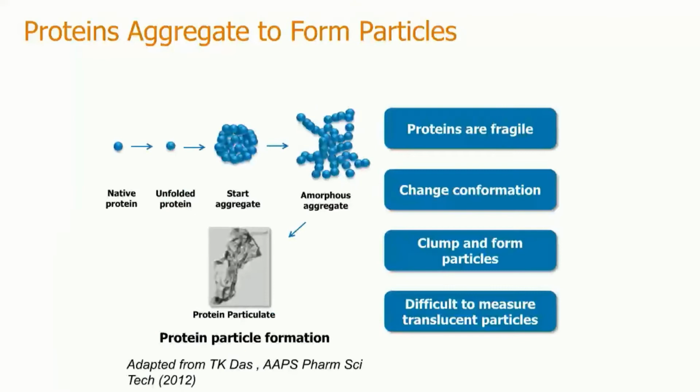So let's talk about proteins. As Marina discussed, proteins aggregate, and this is a primary challenge in biotherapeutic formulation. Proteins in formulations tend to form aggregates because proteins are fragile and can easily unfold or change conformation so that they end up clumping together. As they increase in size, they form insoluble protein aggregates, which can appear as translucent particles, and they can grow from nanometer to micron-sized particles that are described as subvisible particles. Subvisible protein particles, because they are translucent, can be hard to detect and measure by traditional methods of protein characterization.